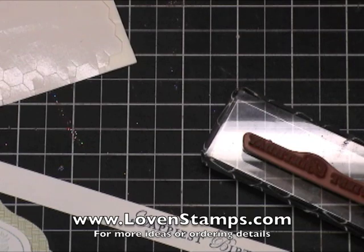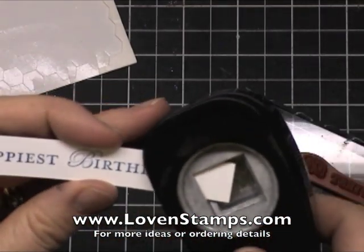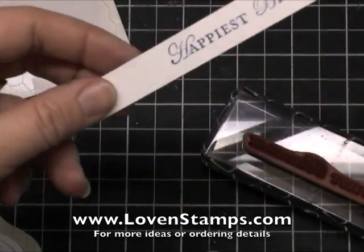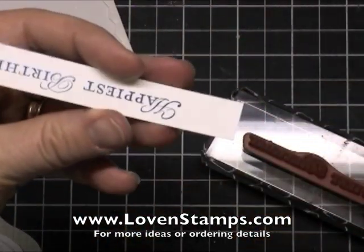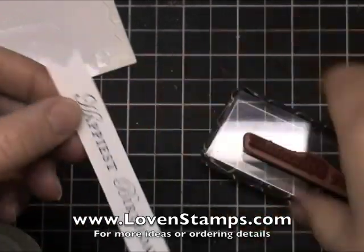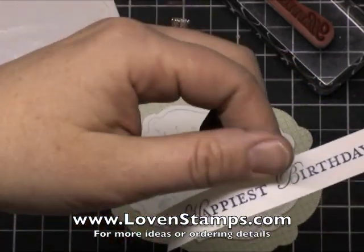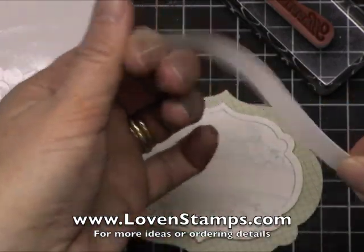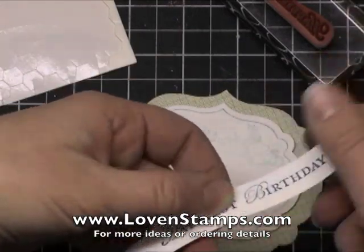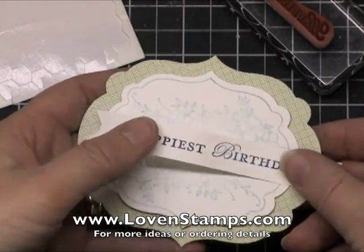If you want to make a cute little flag and you happen to have a square punch handy, one of the things you can do is grab your — this one's a three-quarter inch square punch — and go ahead and punch a little corner there. So I have one corner and two corners. Then this piece is going to fit on here. Now I could make it just flat, but what fun is that? I'm going to take this and between my fingers — here you can see from the side — I'm going to just roll that cardstock a little bit. And then same thing on this side but I'm going to roll it the other direction, so it's got kind of an S curl to it, which really is super trendy right now. So I can go ahead and get that ready to stick down there.